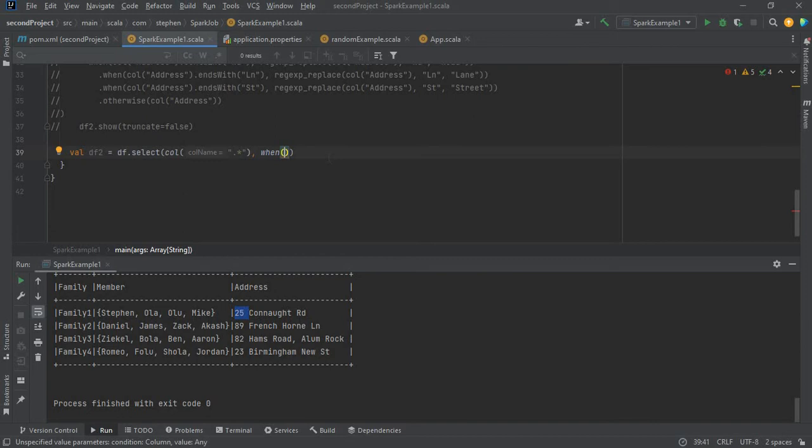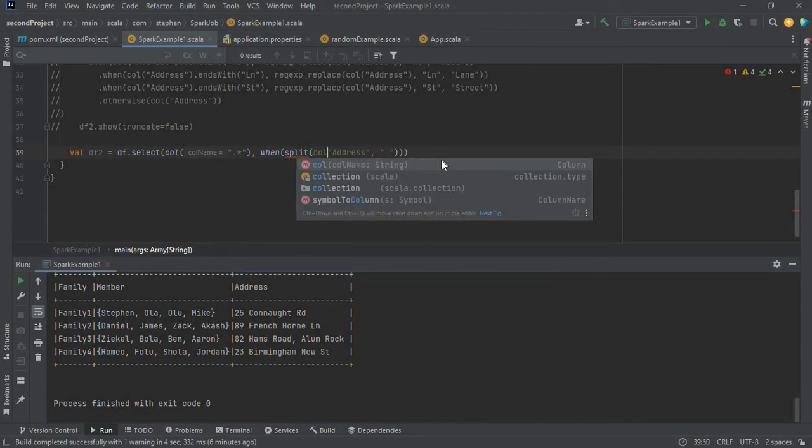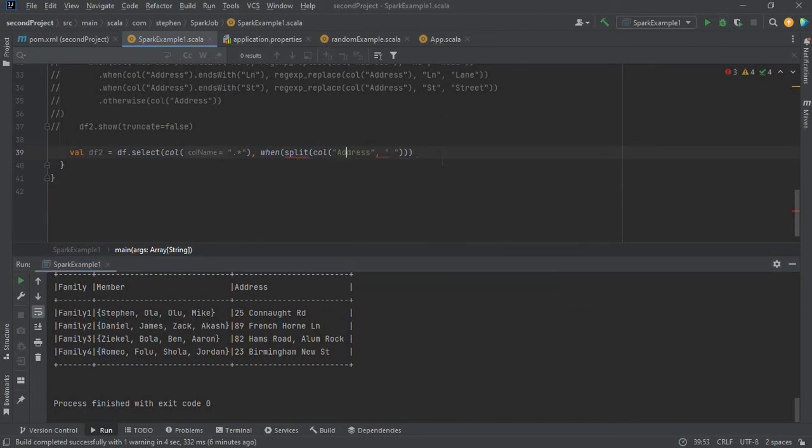So split, I will select the address, and then the pattern is going to be just space, because space is the one separating these words. So that will be my pattern. Okay, maybe I need to use col instead of just a string. Yeah, okay.